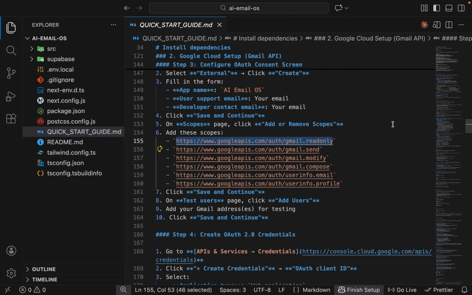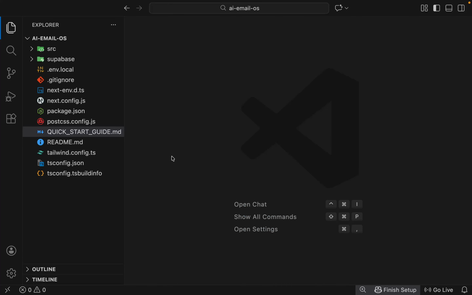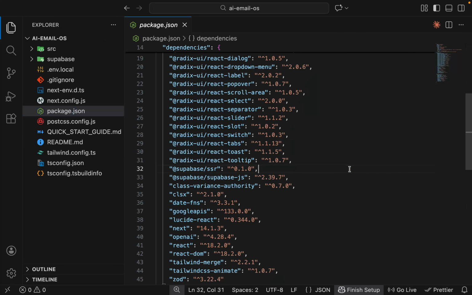So finally I got my API credential. Every single thing is looking good. Now we are ready to start our application. So I'll simply close this one. Every single thing is looking good. Now we're going to do the installation of all the packages. Like all the packages which you can see, we're going to do the installation one by one.